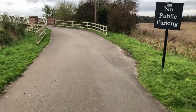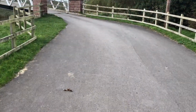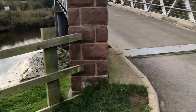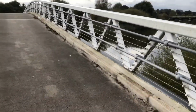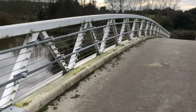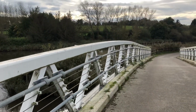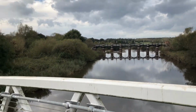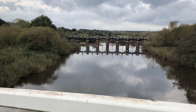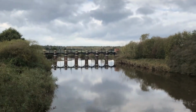No public parking. No cars, so it's not going to matter to us. I wonder if it'd be reasonable to jump off this bridge in the summer. Ooh, I don't think so. Oh, no way. That's filthy. No, definitely not. Oh my word, look at that. That is quaint. That is very ornate. It's quite wide here, isn't it? No, it's not. It doesn't look that deep, does it, there? Actually. Anyway. Yeah, there's a weir down there. I'll just zoom in. Yeah, that is quite ornate, is that bridge. Really good. Not too sure we're about to cross it though, because I think it's just for authorised access. We'll see.